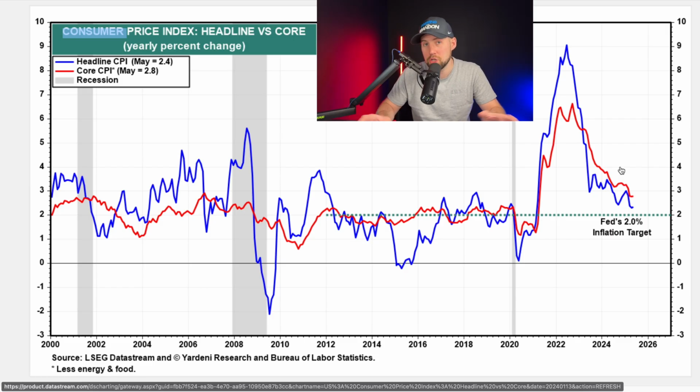So by looking at the first chart, things appear to be a little bit expensive. But now that we break down this chart, it's kind of like, oh, well, inflation is probably going to go down and interest rates are probably going to go down. So it's not really as bad as what people think. Chart number 1 is going to be critical to understand, and we're going to build off of chart number 3 and this chart right here to get a full consensus of how we feel about the market right now and where we expect it to go going forward.